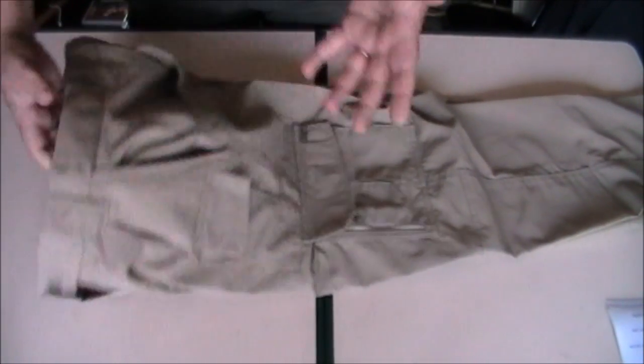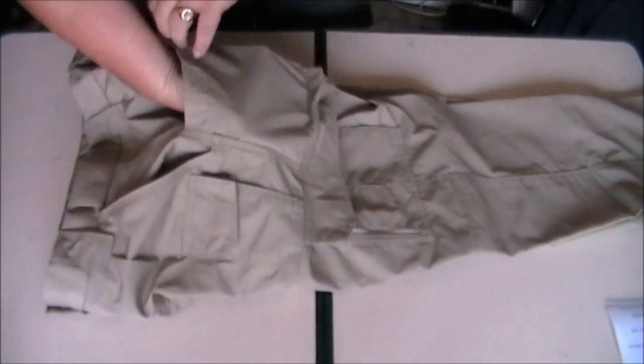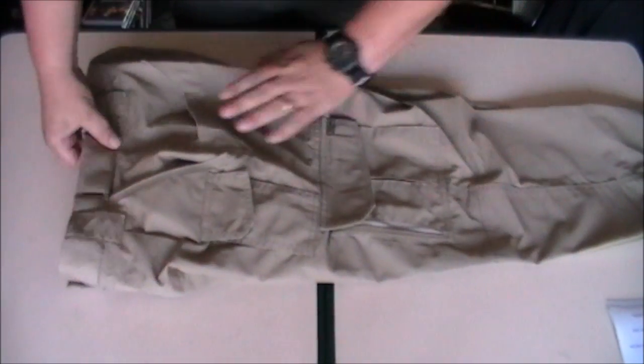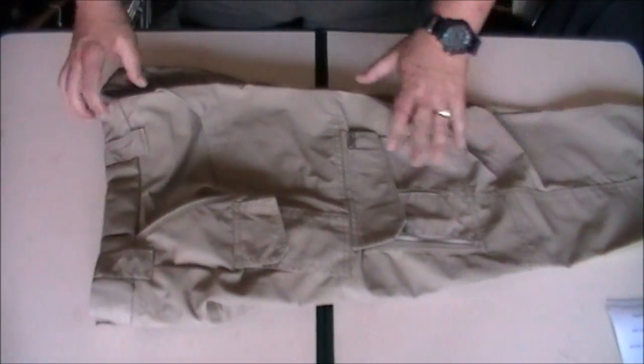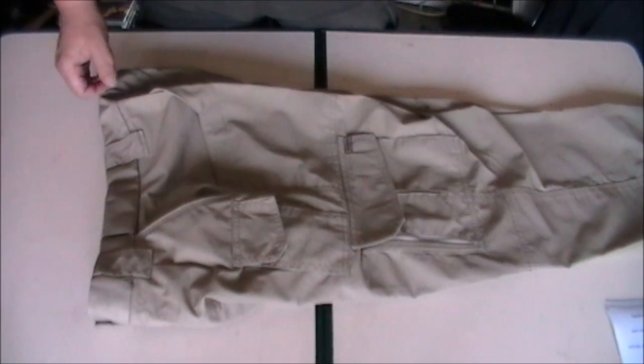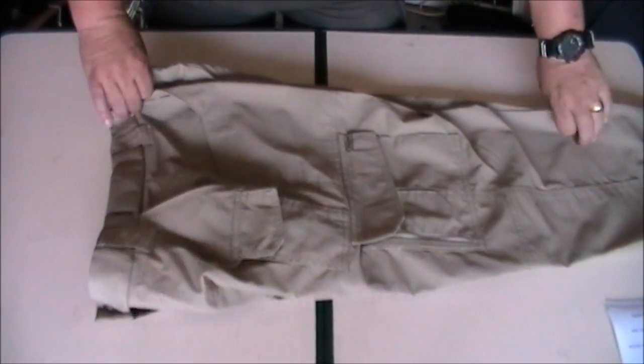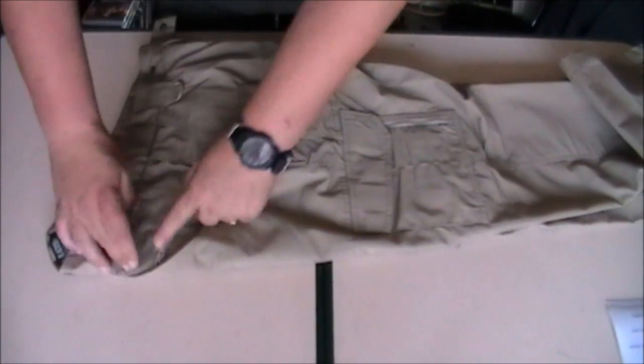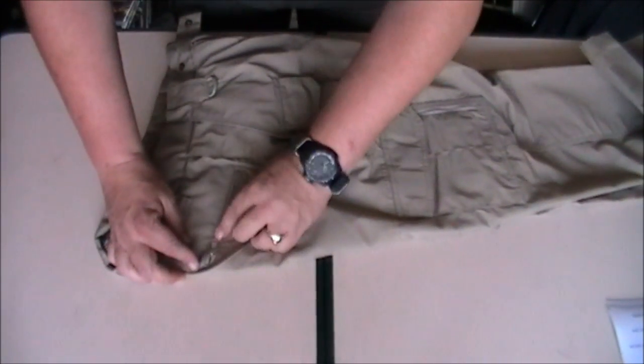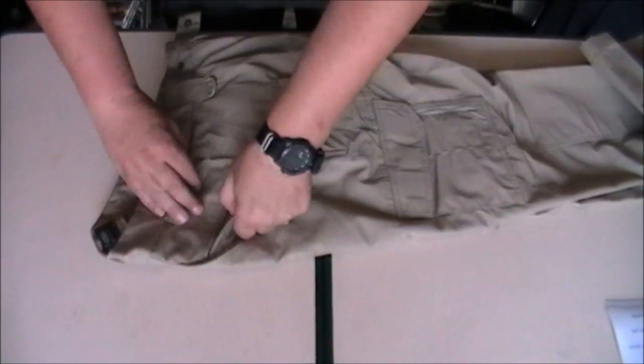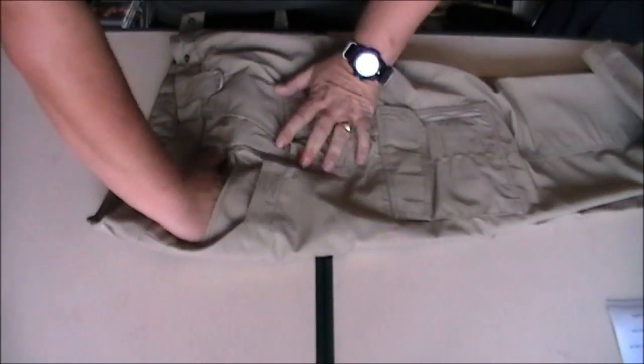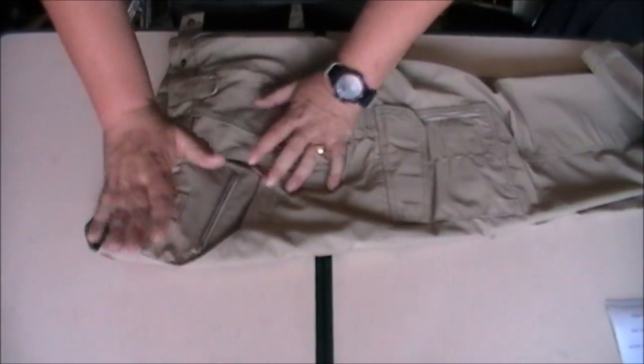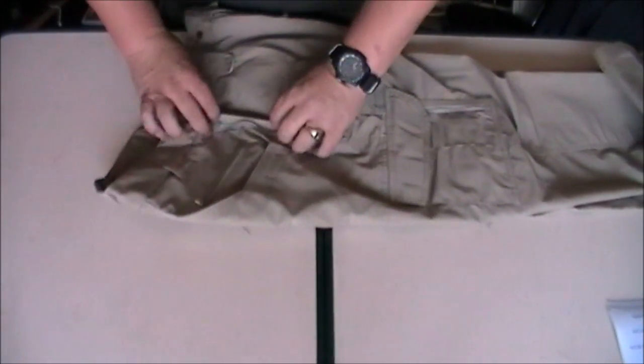Nice deep pockets all round. Velcro angled pockets as well on the back, makes it very easy to get your hands in there and get whatever you've got in there. If we go over to the other side, we've got the Velcro pocket there, you've also got a wallet pocket with a zip on it. Again, all these zippers are YKK but a nice deep wallet pocket there with a zip closure to keep things nice and safe.